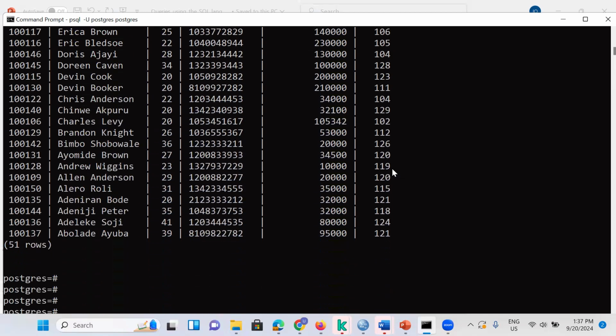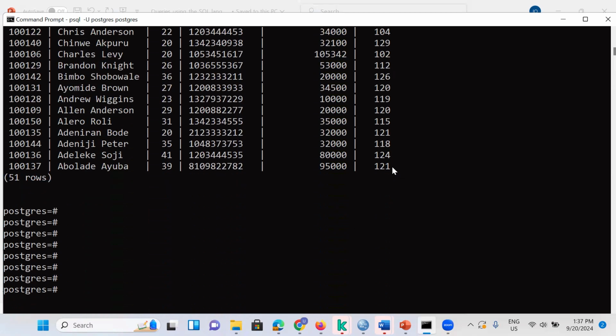So we may want to illustrate how we can limit our result set to only a number of specified records. So here we're going to have an example of that as well.